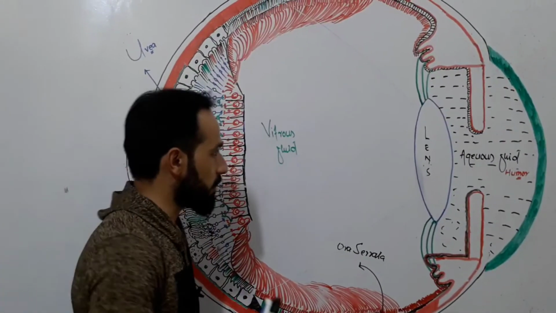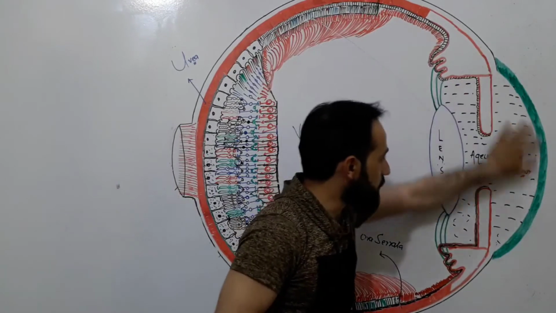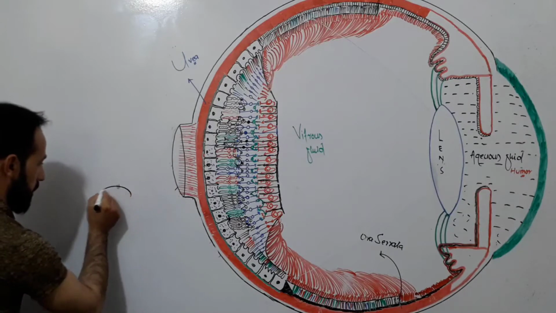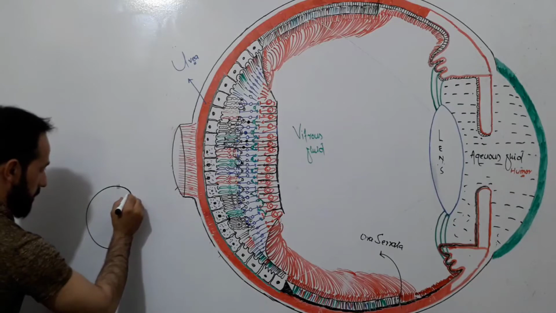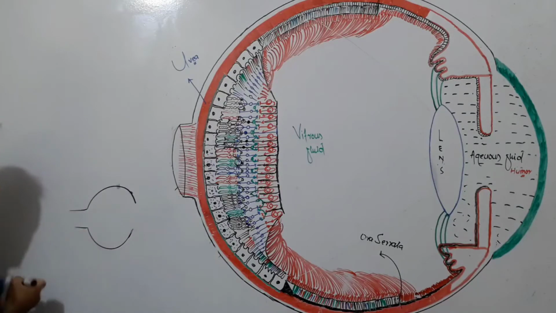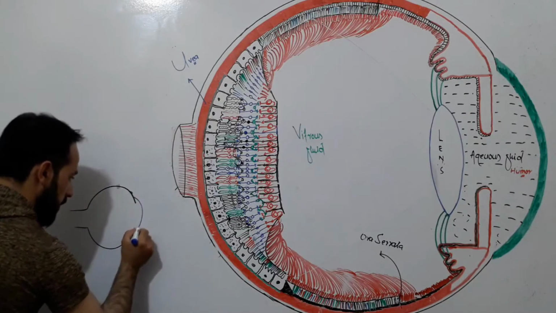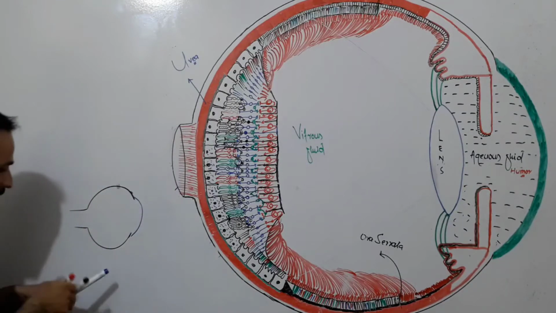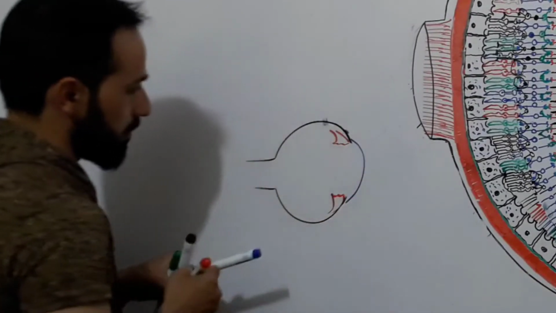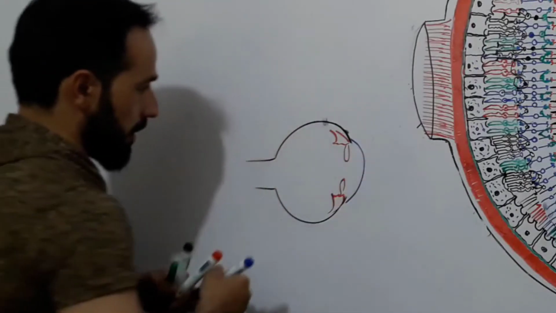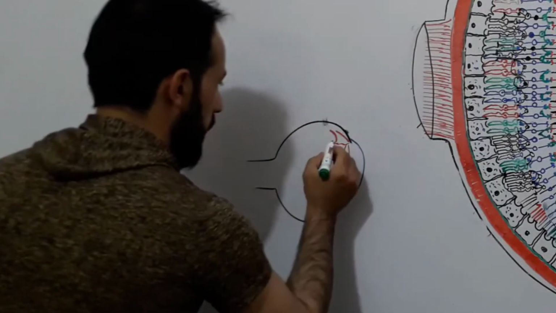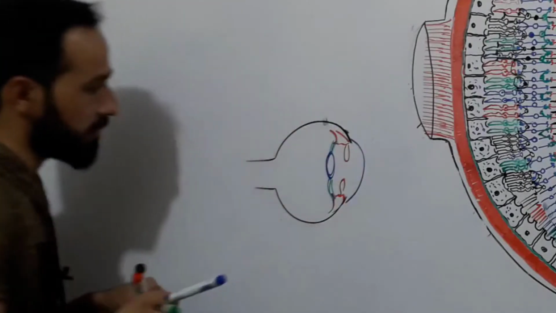Before going to the aqueous humor, my dear friends, let's talk about this chamber, what that chamber actually is. Let me draw a very small human eye here. Like this. You know that here is your cornea, and then here is your ciliary body, and also here is your ciliary body, and then your iris, and then here you have your lens. And then there are the suspensory ligaments, or the zonules of Zinn, present there.